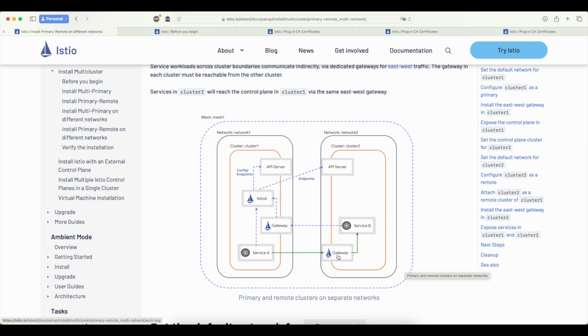The gateway authenticates the request, then forwards the request to service B inside cluster 2. Also, you can see that the control plane on cluster 1 is connected to the API server on both clusters. So basically, the control plane is reading the endpoint resources from both clusters and aggregating them. Then this information is published to the workloads on the whole mesh.